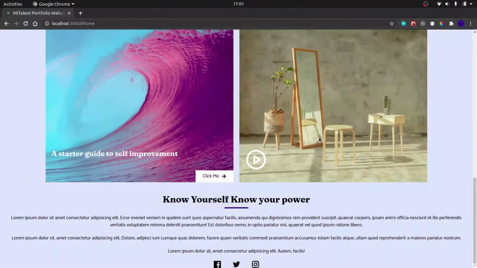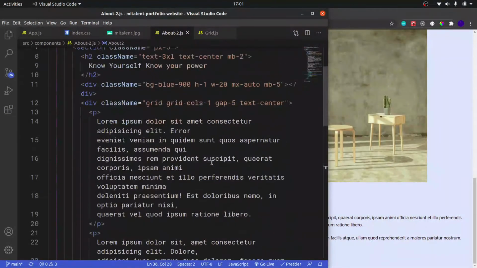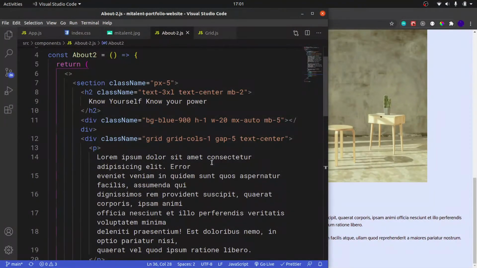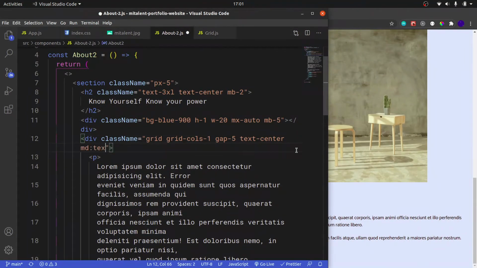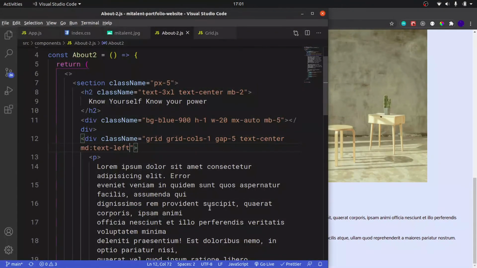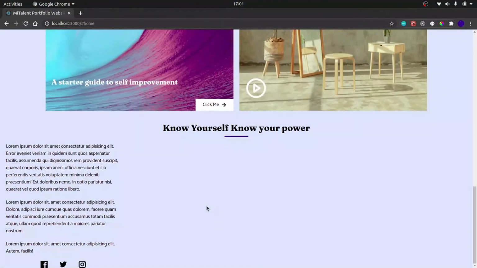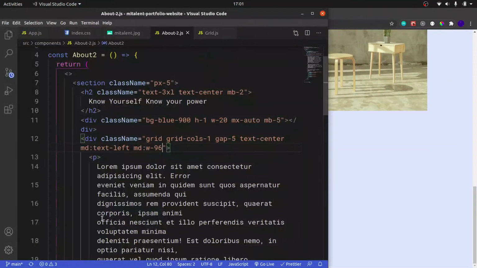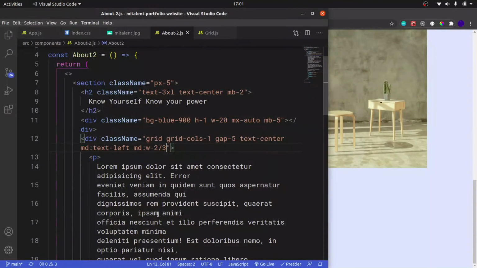And how are we going to do this? I'm going to go inside this div, and I'm going to say that for medium screens, then I want text to go back to the left, like that. And then once we do this, let's say that for medium screens, I want the width to be 96, so that it goes like this, rather than 96, let's say 2/3. 2/3 is too big.